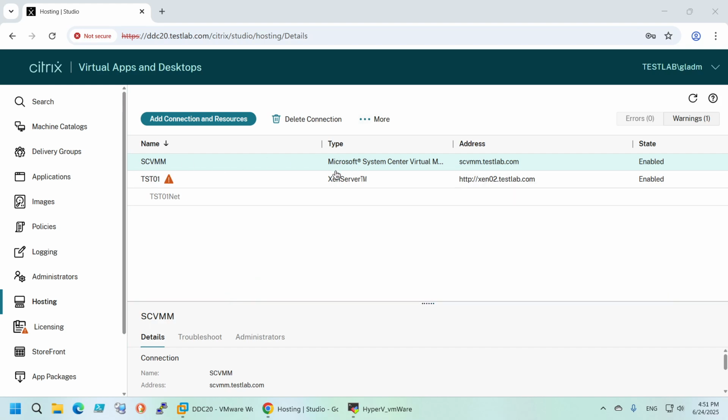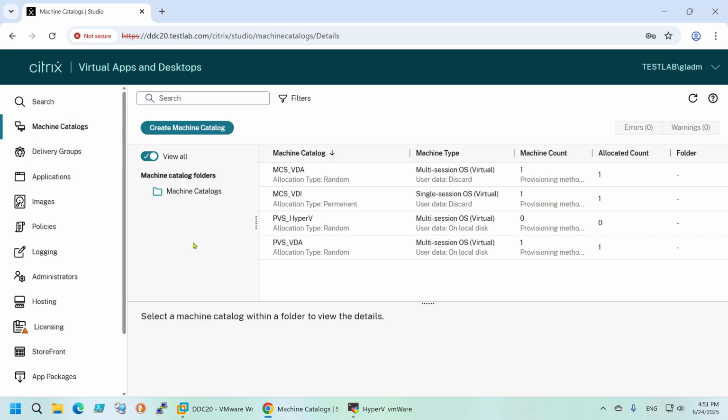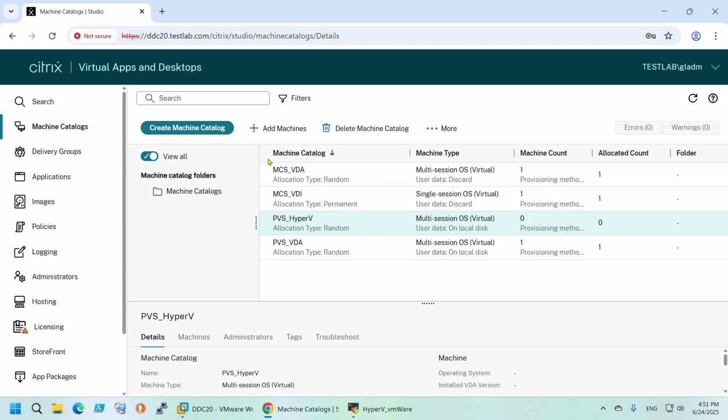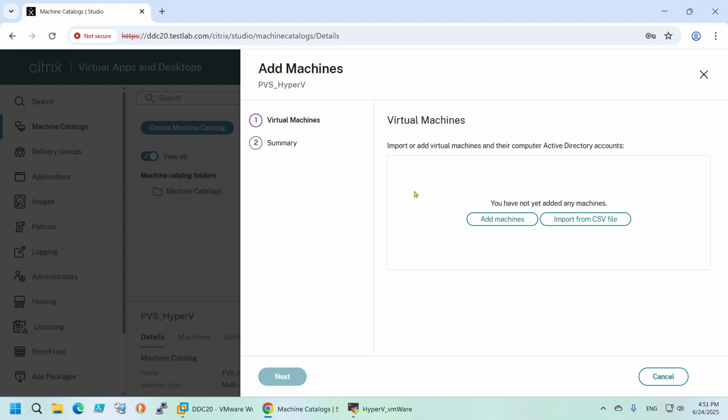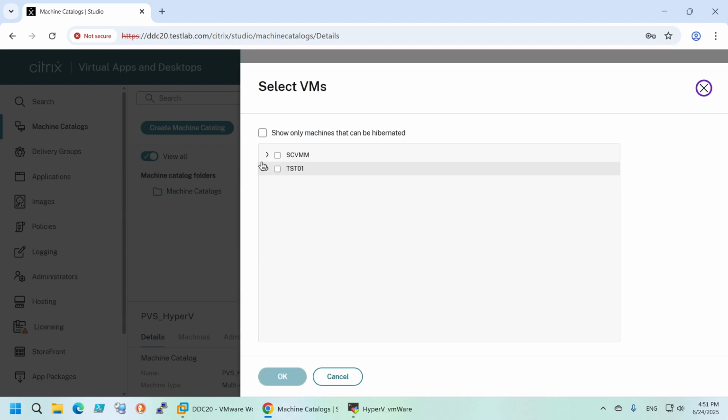So we have SCVMM as a hosting connection. I have already created a catalog, so I just need to add a machine, and we will just search for them now.